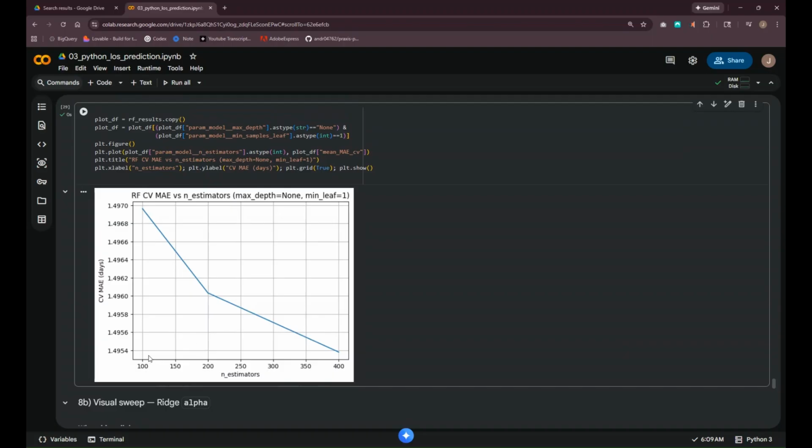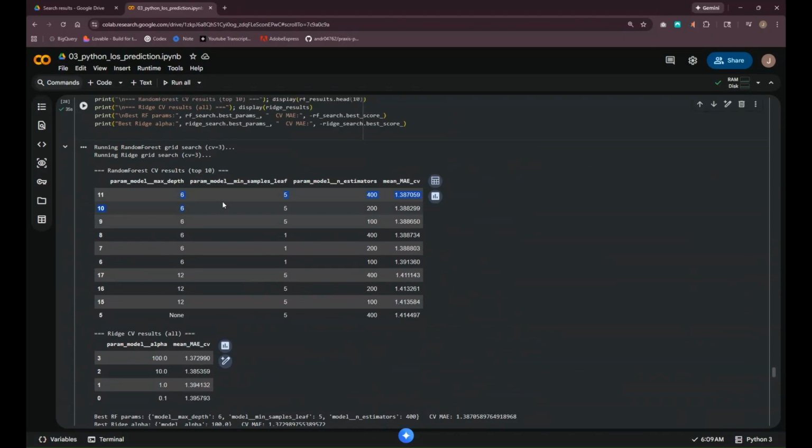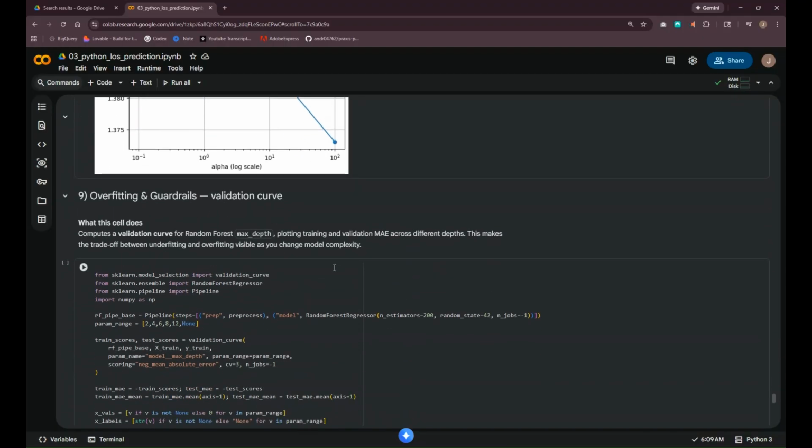If we were to change the n_estimators from 100 to 200 to 400, what happens with our performance? It gets better as you add more n_estimators, or basically add complexity. So, okay, one intuition we have is to add complexity, and we saw above that there's some good performance with a little bit higher max depth, but not the maximum, and the leaf is also at one of the higher ranges. So just keep those things in mind. Next, with the ridge, we see the performance at different settings of that alpha. So at a higher alpha, there's higher performance, the lower mean absolute error, there in the visual.